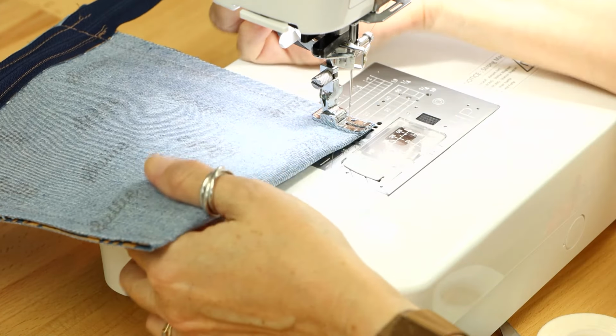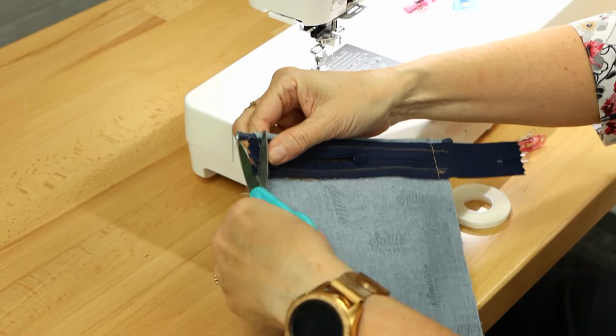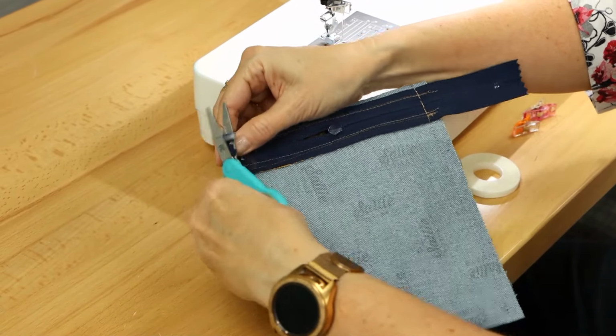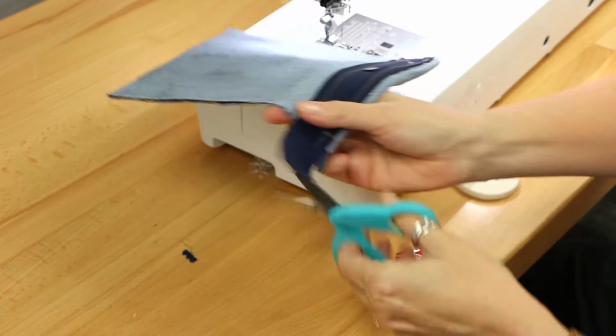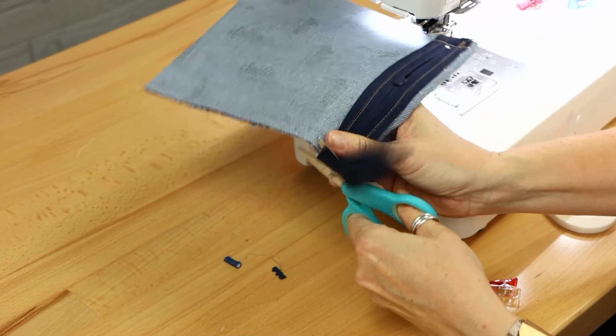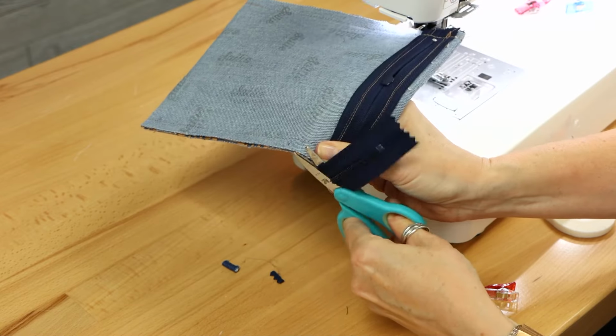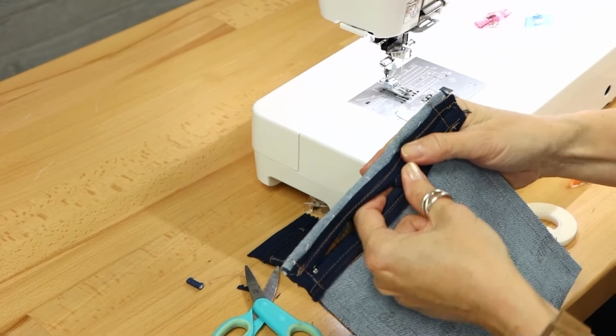Cut my thread. And all we have to do now is turn it, flip it right side out. I brought my office scissors from home, and I'm just going to cut off the extra pieces here. I guess you don't have to, but it's going to clean up the inside of that bag a little bit better. Cut that, I guess I need new office scissors. This is a plastic zipper, so you don't have to worry about your sewing machine running over that.